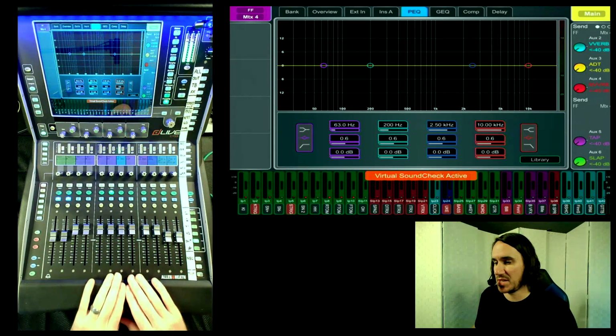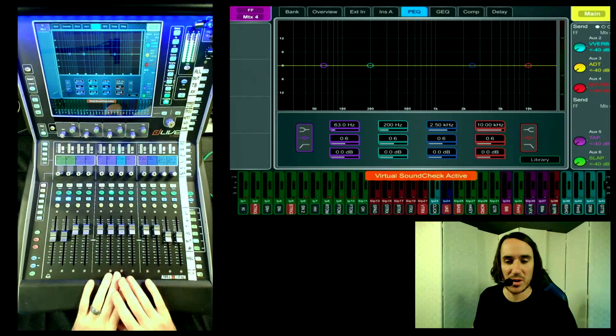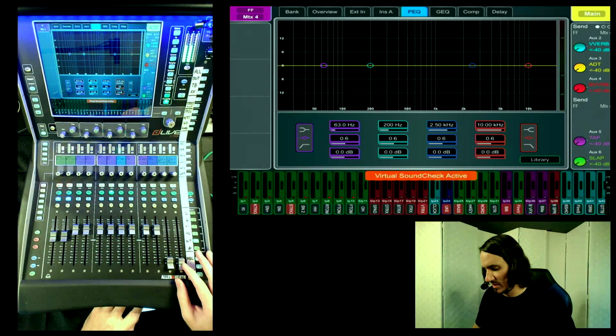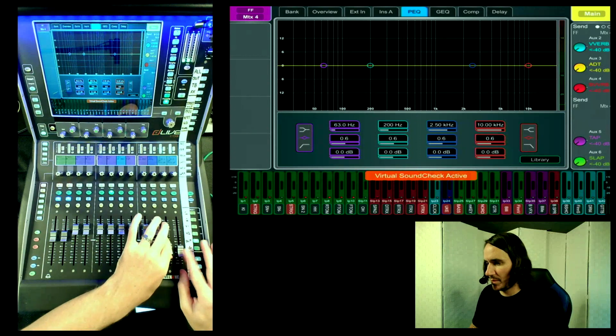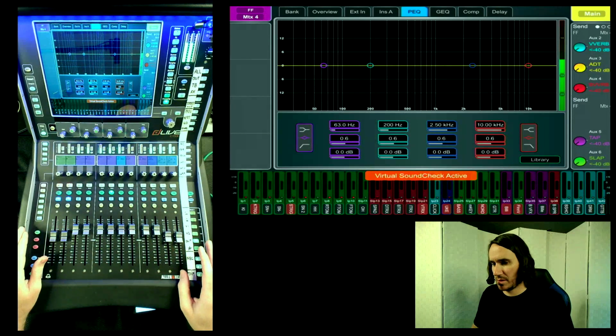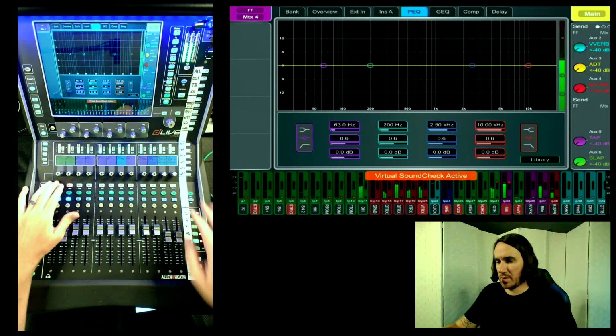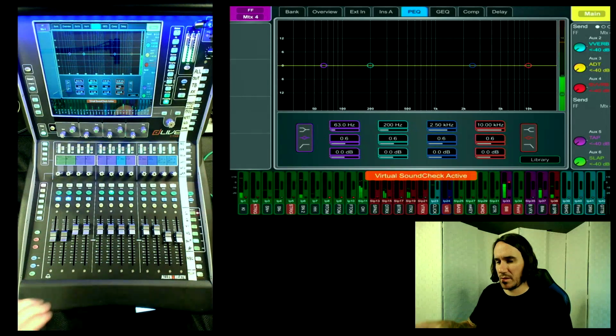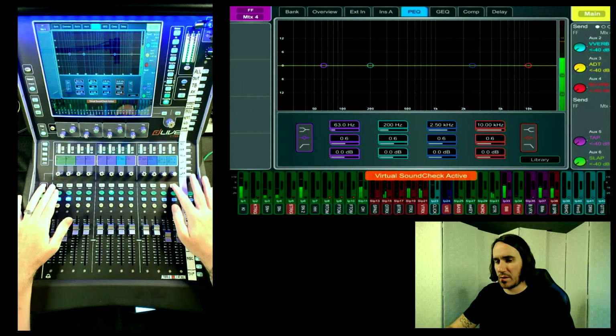Let's go ahead and just test and see if our mixes match. About to start our tune track. We'll bring it up slowly to -6. Pretty close, right?